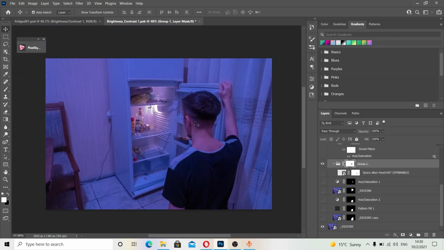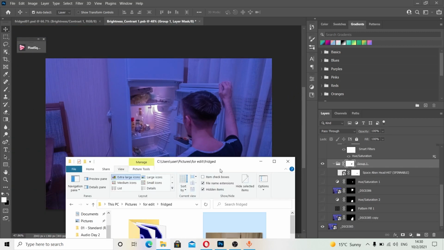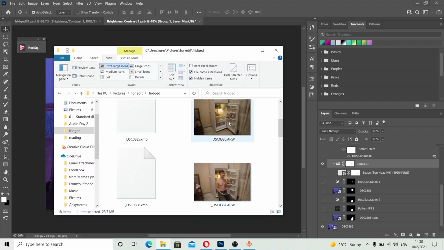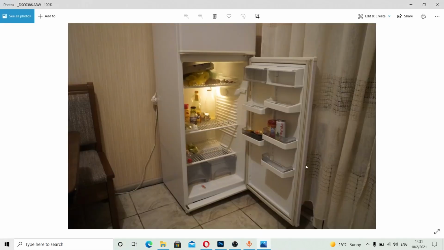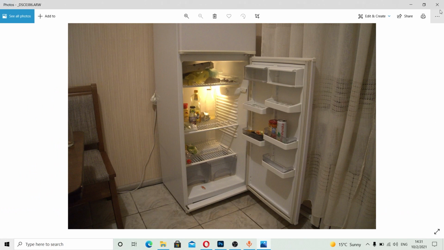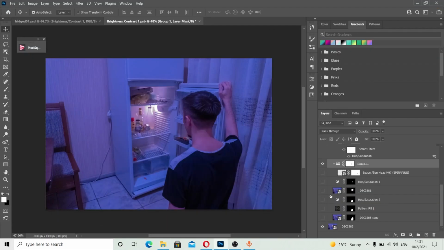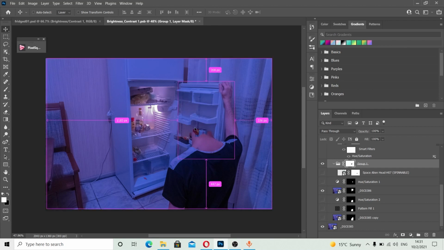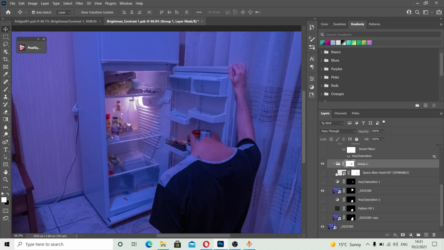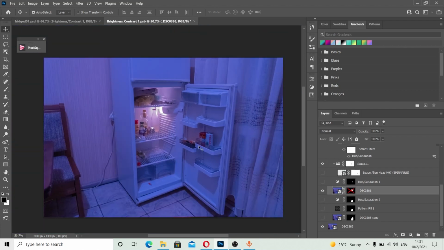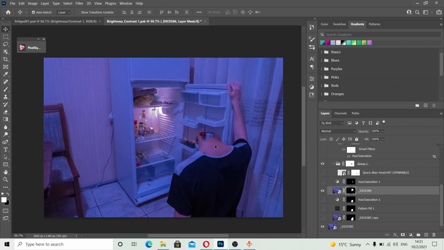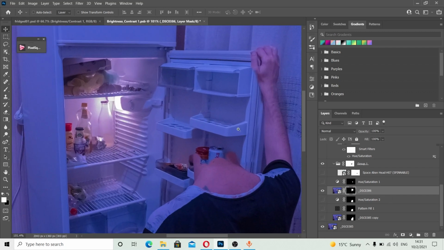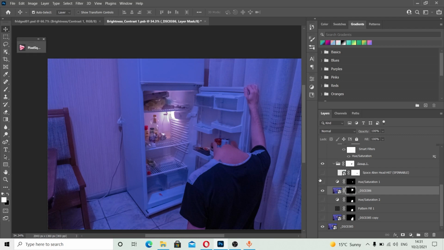But also I need to remove my head. So what I did here, I actually had an image of an empty fridge. So this was the image, not empty fridge, but without me basically. And I just added this image on top of me, and just used simple masking to get rid of the head. For example, this is the image without me, and if I just use mask, and boom, now I can replace only the head, and that's exactly what I need.